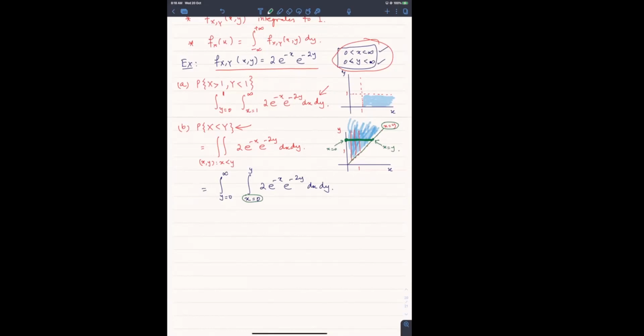But this is not just one thin strip. इस तरह की ग्रीन स्ट्रिप्स बहुत सारी होंगी. एक ये ग्रीन स्ट्रिप है, एक इस जगह पे होगी, फिर एक और ग्रीन स्ट्रिप होगी, फिर एक और होगी, and all the way from y going from 0 to infinity. So y going from 0 to infinity आपने इंटीग्रेट कर दिया, in which x is equal to x going from 0 to y.